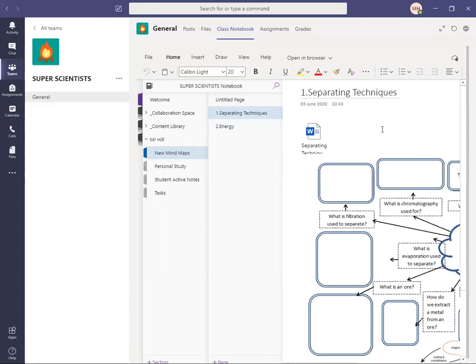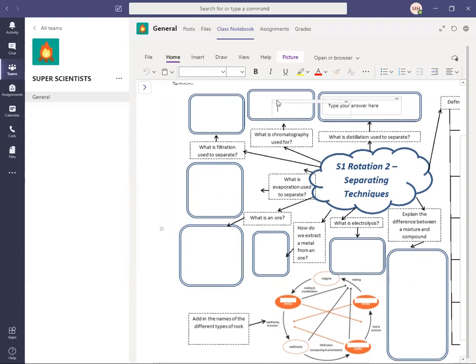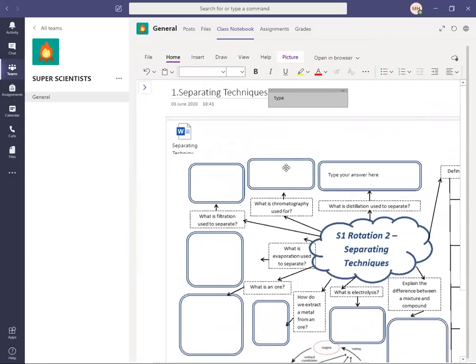If I just click on this side, you can actually write or type onto this document, and it's your document. This is your jotter. So by typing on this document here, you're not affecting anybody else's work. You can just double click and then you're able to type your answer into the relevant space. You can move that about if you need to.